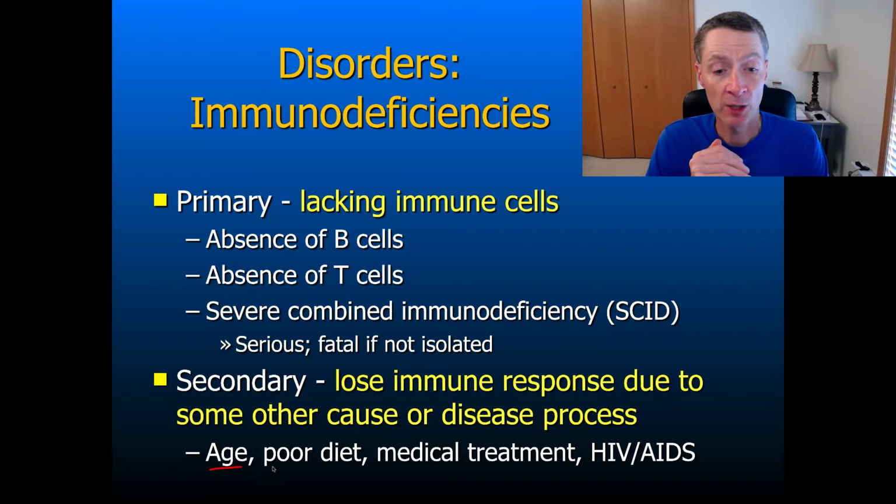There are medical treatments that could cause immunodeficiencies. Any kind of drug that decreases cell division can reduce immunity. Keep in mind, B cells and T cells are blood cells, and if we toss in a drug, like maybe a chemo drug, that reduces cell division in the bone marrow, you're going to have fewer of those cells. And that could leave you open to infection.